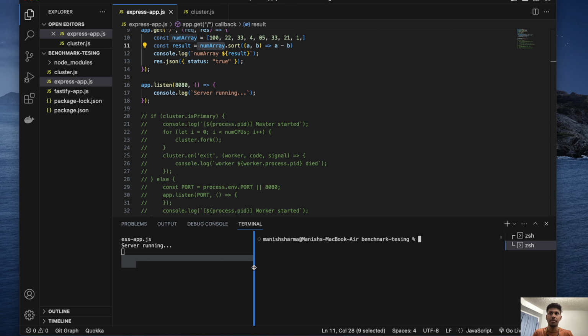Okay, so first of all, I'll run this app. The app is running, and now I'll use a load test library to make a million requests. So the number of requests, keep 500 concurrent users, and the URL.